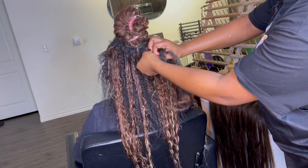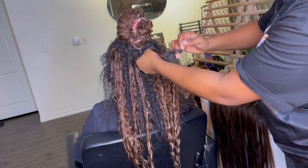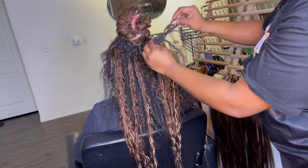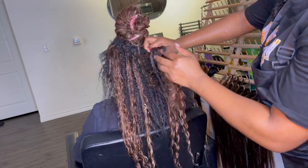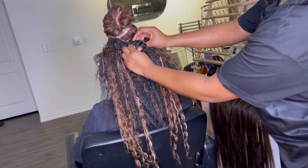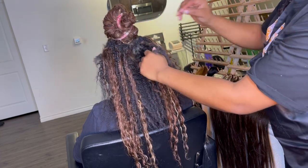But guess what — her roots are already growing out. So if your roots are growing out and you have colored braids, it's going to look a bit off. But if hers were black, I think she would have just done the edges, swooped the edges, and been good to go. I still have my braids and it's been about four months. I've just been so busy doing my clients and don't have time for myself, but I plan on making a video to show you guys my growth.